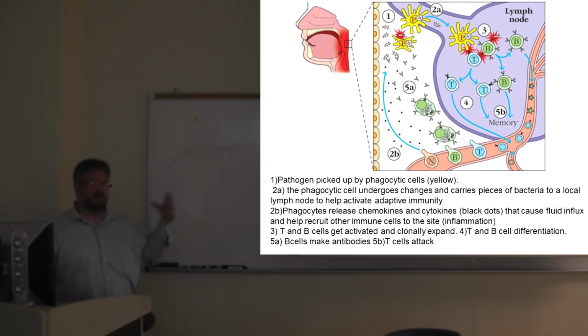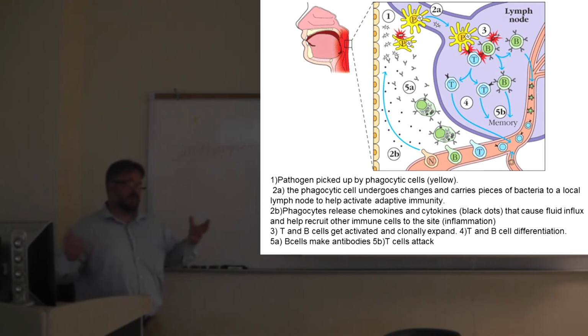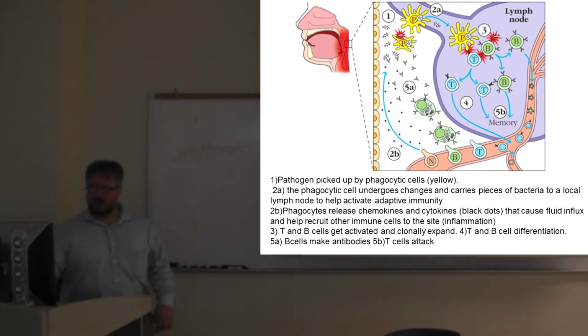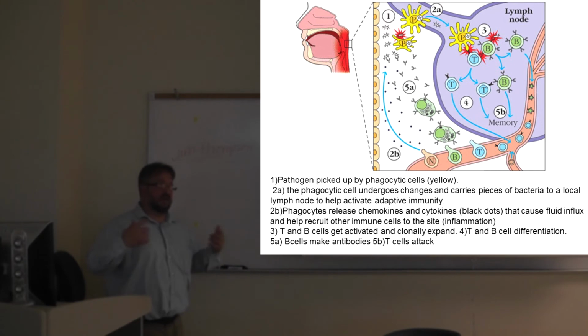When we talk about these types of responses, you're going to find that the reason for lymphatics, the reason for these lymph nodes, the reason for this place for T cells and B cells to hang out is that we have a lot of different B cells and T cells, and rolling the dice and hoping that the right T cell meets the right antigen just anywhere in the body, we're going to improve those odds. These T cells and B cells are going to be looking for things in the lymph nodes. So we're helping to localize things. And remember, the lymphatics are constantly flushing things through them and into those lymph nodes.